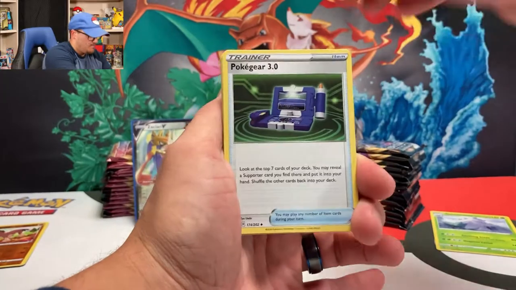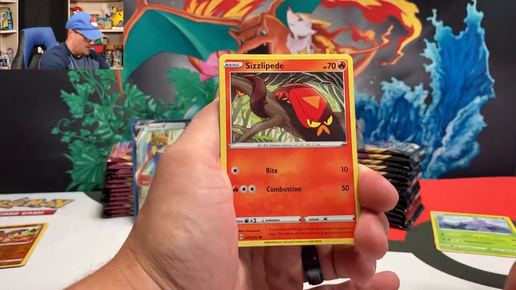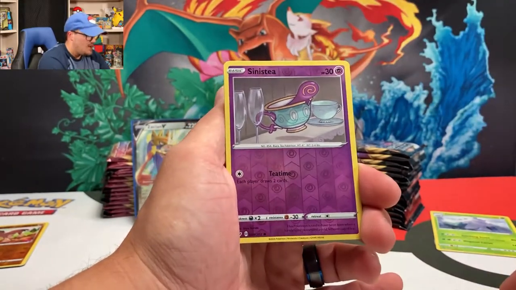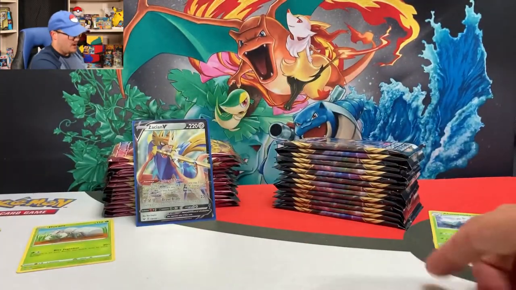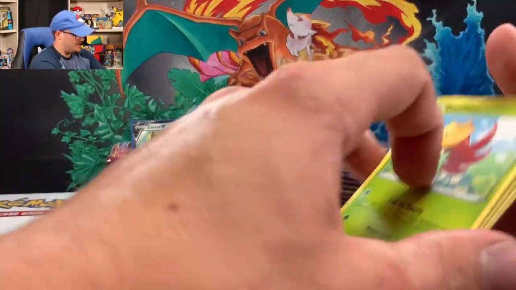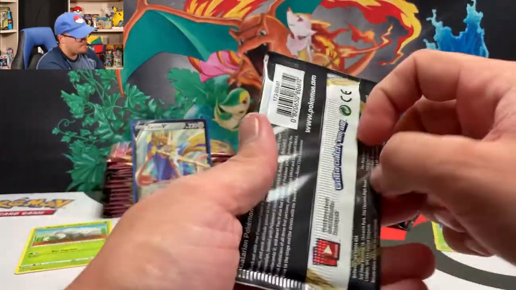Here we go. Energy, Pokégear, Aurora, Ferrothorn, Rookidee, Sizzlipede, there's Snom, Mawile, Glameow, Sinistea reverse, and a Durant non-holo rare, which is A-OK. Or not energy. That's not an energy, that's a code card. All right, so back to the Rebel Clash over here.